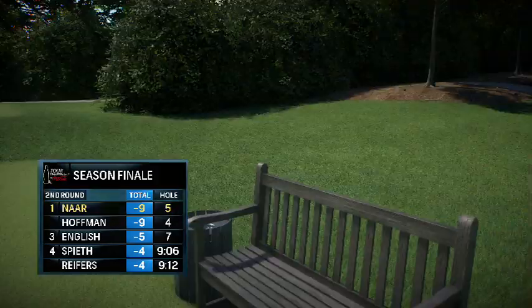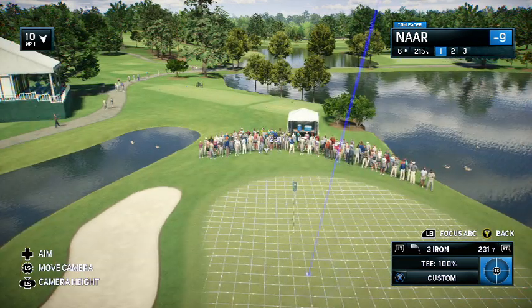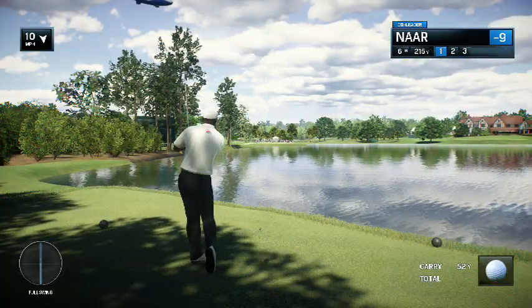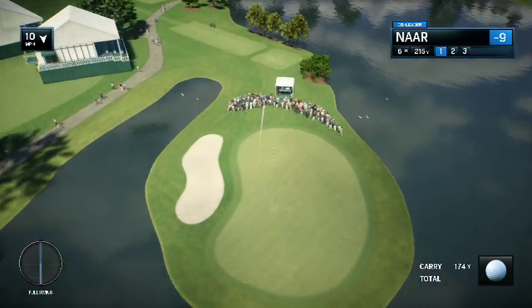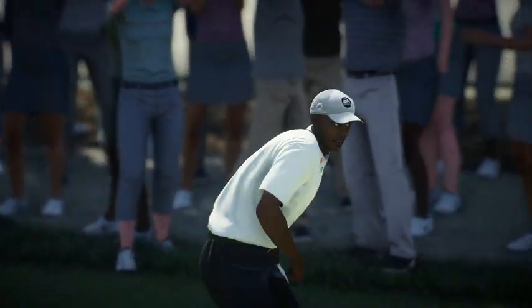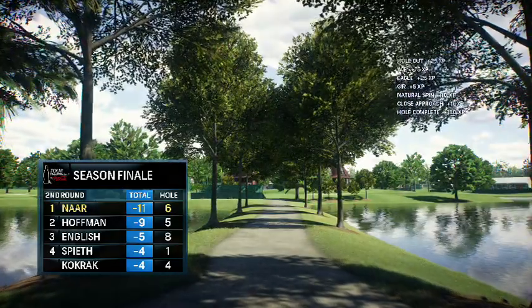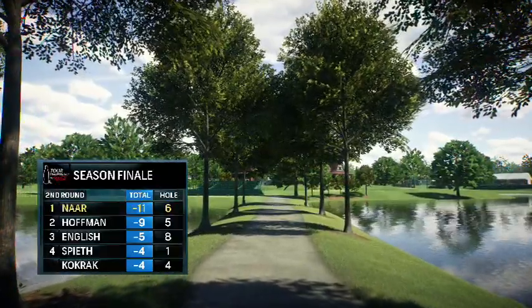This is really one of the most scenic holes on tour all year long, and a fitting spot for the season finale, the Tour Championship presented by Coca-Cola. It's the sixth hole. It's over 200 yards, and there's plenty of blue water out there just to keep a player focused. Frank, I think that went in. It's a one. It's a hole in one. He made an ace. That is unbelievable. Now that's what I'm talking about.